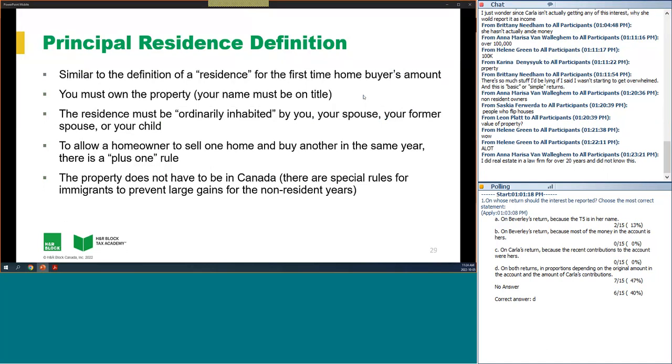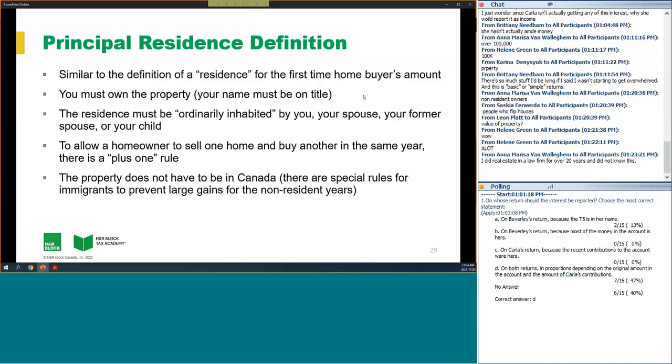You might own the property together. So when you own property in Canada, most places in Canada, you can own it jointly or tenants in common. Tenants in common means you each own a specific share. So I own 40%, they own 60%, I own 50, the other person owns 50, whatever that is. In that case, it's easy because when you sell it, you sell your share of it. Joint tenancy is trickier. Joint tenancy is very common, especially between spouses. Two people will buy the house together, and both of them own 100% of the house. And if one of them dies, the other person still owns 100% of the house. So it doesn't have to go into the estate. That's why we have joint tenancy.